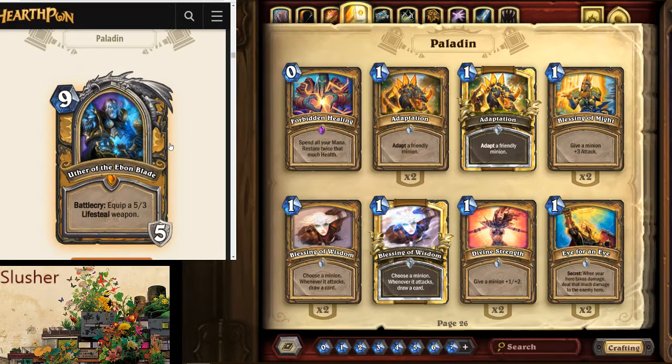First of all, the hero powers are straight up better, and then a 5/3 weapon with lifesteal is really good. It's 15 damage that you can do. It's 15 heal that you get. Really quite a good card.